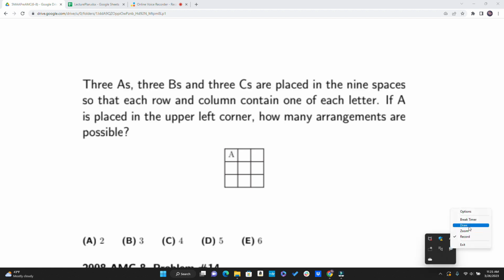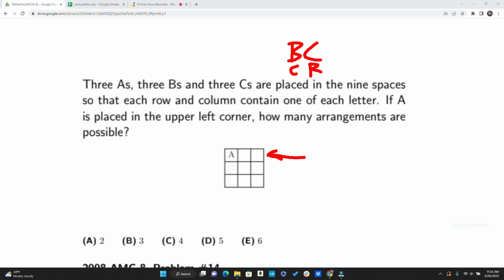Okay, so now that we've got an A in this, let's look at our first row, so this line. Well, we still need to put a B and a C, right? There's 2 ways to do it. We can either go B and then C or C and then B. So there's 2 ways to put those 2 letters. Let's say we go with B and then C. Now we've got our third row. There's 2 places to put the A, right? The A can either go in this second spot or this third spot. Let's say we put it in the second spot because it doesn't really matter.